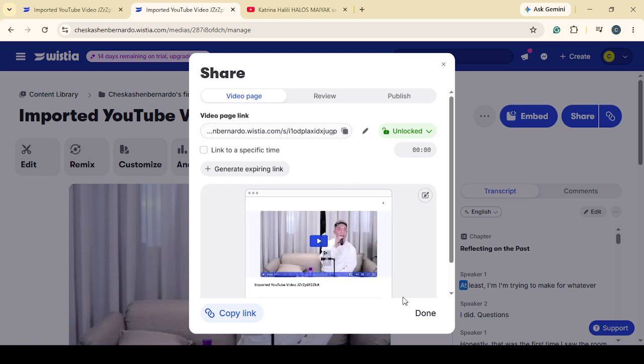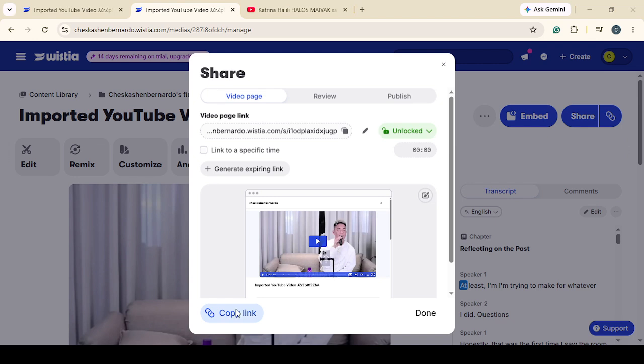After the link has been copied, you can send it wherever you need. Paste it into a message if you are sharing it directly with one person. Place it in an email if you want to include more context or details, or post it on social media if the goal is broader visibility. Just tap or click into the text field, paste the link, and send your message as usual.